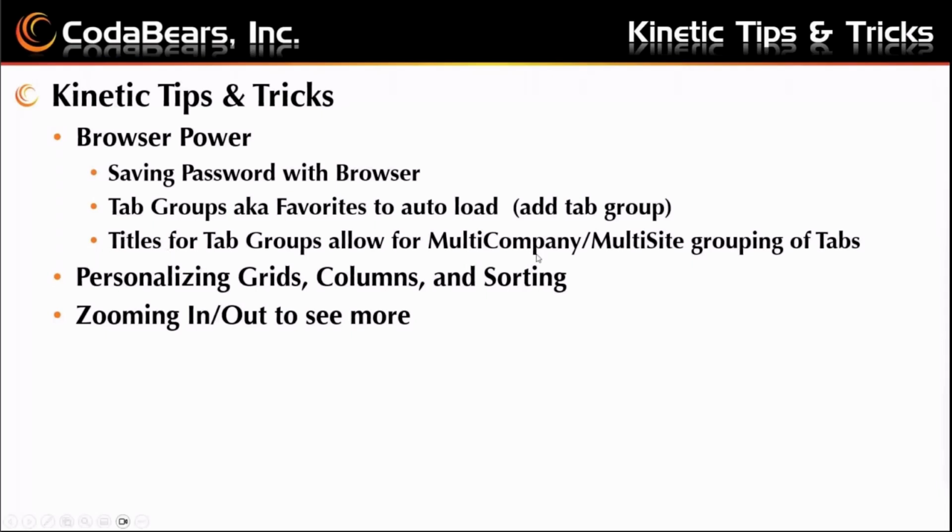You can also label those tab groups. So you can say, this is my sales tabs, this is my manufacturing tabs. Doesn't matter, doesn't take up more than one license. You can personalize grids, columns, screens, and the sorting of what's being done, bless you. And you can zoom in and out, which I find a lot of people don't know that.